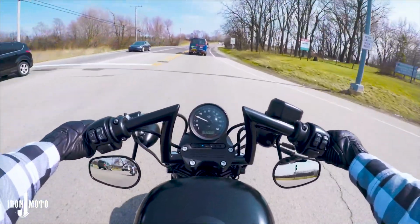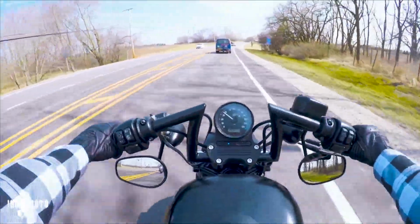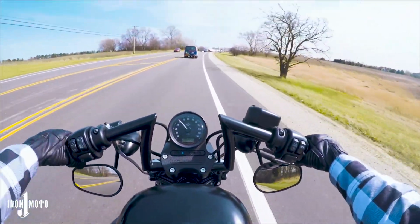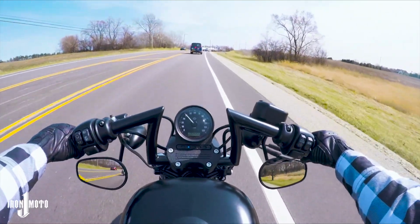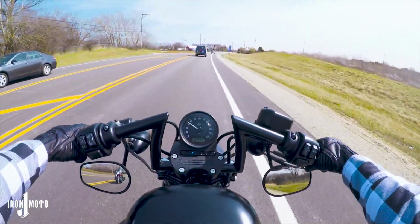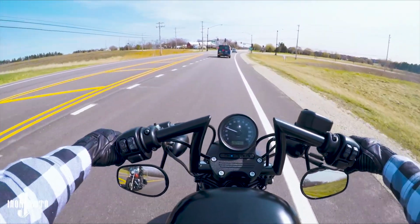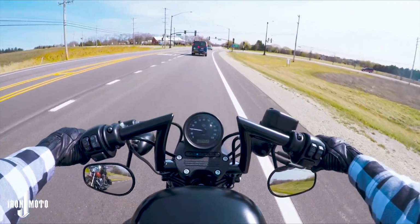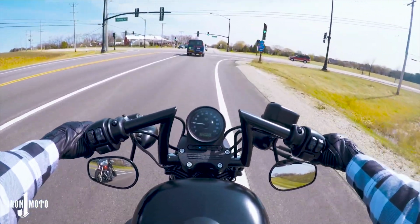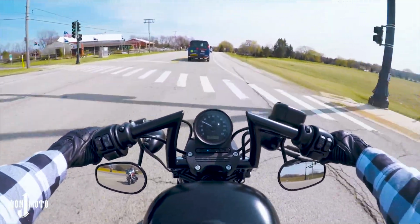I've had so much fun in my short period of time of riding a motorcycle that as much as I know that once I get money and want to level up out of the 883, I think I want to keep it forever, and I hope I do. It just looks awesome. To me, I love the look of this bike. It's a light, nimble bike. It's super fun, and speaking from someone who's literally been riding for such a short time, I've learned so much on this bike and gotten so much experience in such a short time.